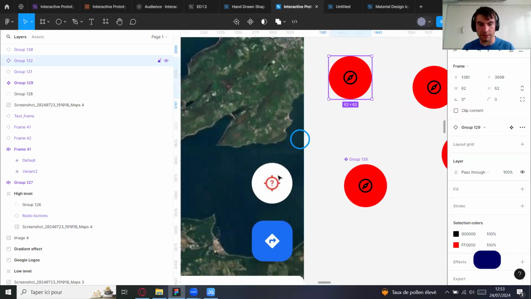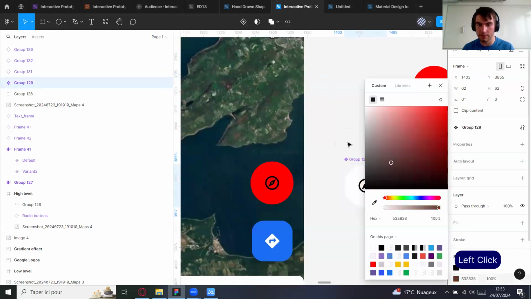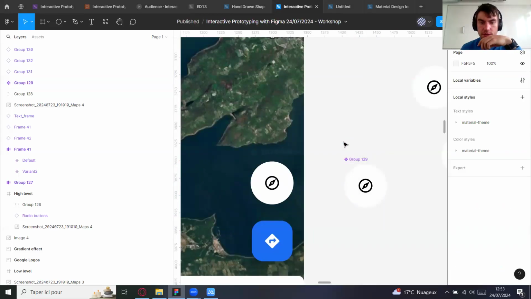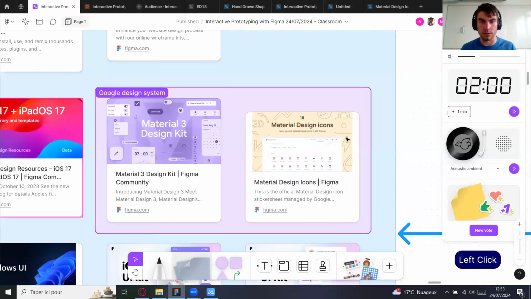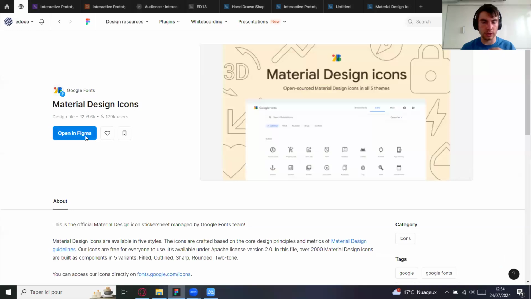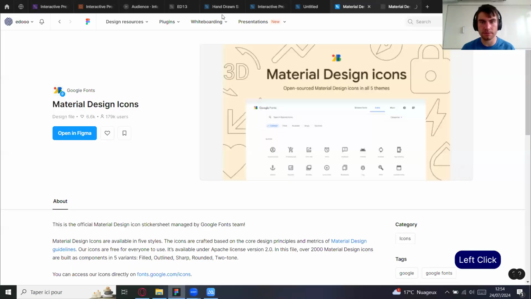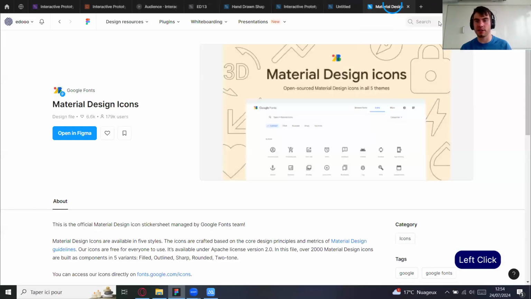So I copy my instance. Oh, I see you have some questions. How do you get the Google icons into the canvas again? So I'll show it again. Going back to FigJam, it will ask you if you want to open a new tab, and it will open the Material design system over there.